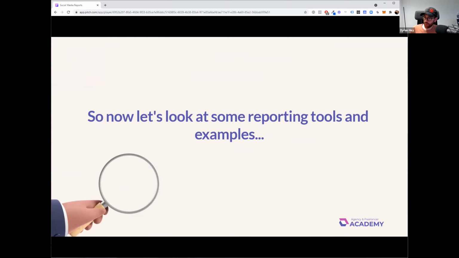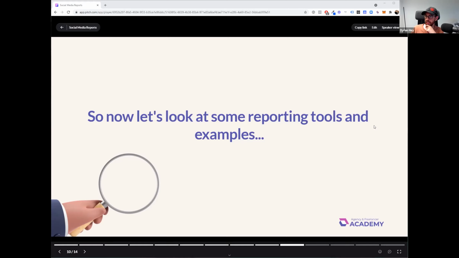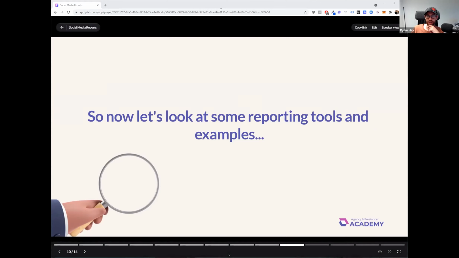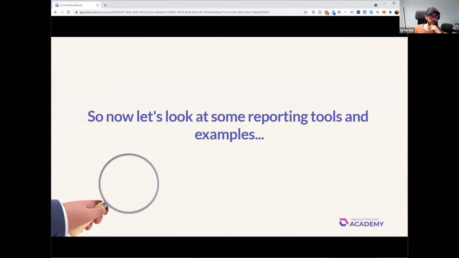Okay, so now what we're going to do is look at some reporting tools and examples. I am going to share another screen to do this. And this is where we're going to get a little bit more practical and not stick to a webinar deck. If any of you have questions about reporting, I would really encourage you to get them in right now if you can, so that I can show you some things, but then also answer them as we're running. So we're going to look at some reporting tools, some reporting examples.